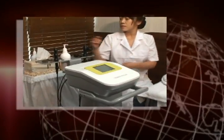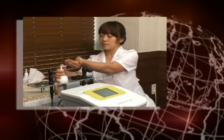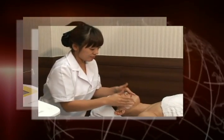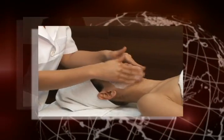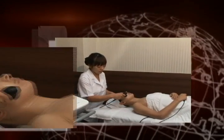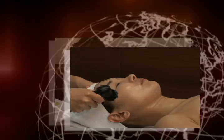It also uplifts the body by enhancing the elasticity of fibrous tissues. This device helps relieve constipation by promoting visceral activity and is very effective in reducing abdominal leucorrhea. Furthermore, it enhances self-satisfaction by relaxing muscles and removing stress, recovering skin elasticity, uplifting the breast, and improves the body's figure through cellulite treatment.